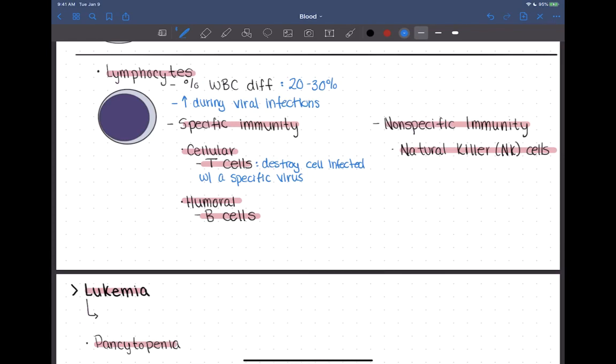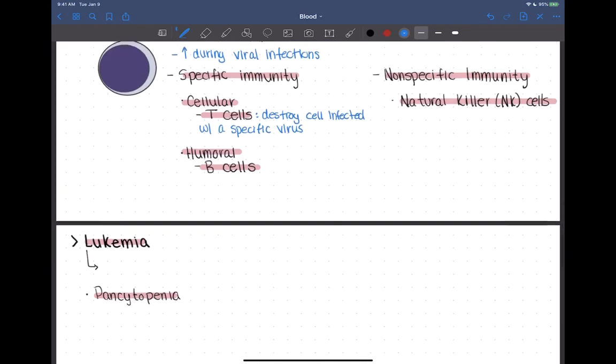And it's called cellular because they're going to go and destroy that entire cell, right? So essentially it's going to secrete things that will kind of poke holes like our defensins, very similar to that, in the cell and kill them. Okay, and so we'll talk about this in much more detail when we do immunity. So this is just an overview.